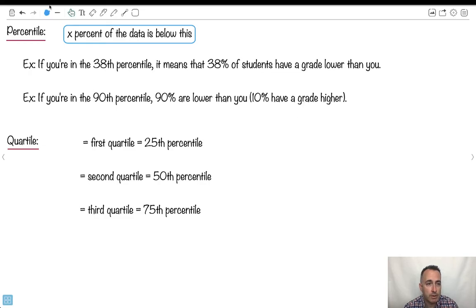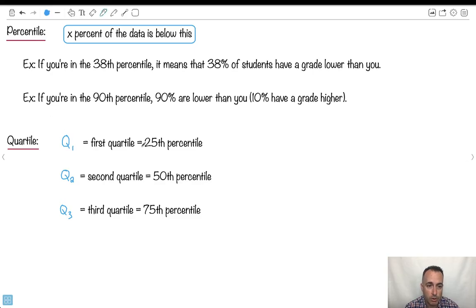All right. Quartiles, those are really important. We're going to be using these quite a bit, actually. So we're going to call this Q1 for the first quartile. We're going to have something called Q2, the second quartile, and Q3 is the third quartile. If you think about 100 and you split it up into 4 even pieces, that's why they're called quartiles, because it's into 4, or into quarters.